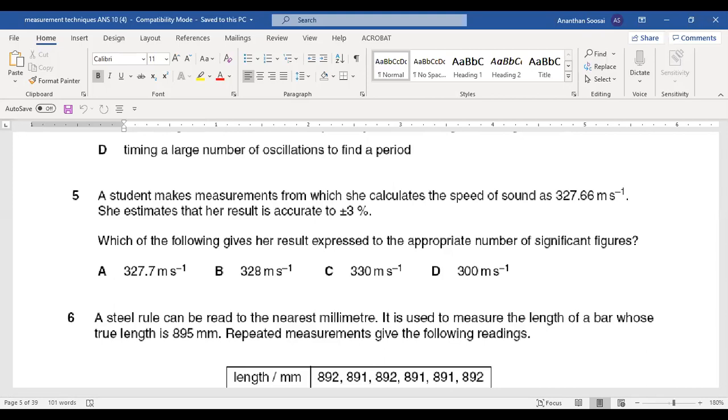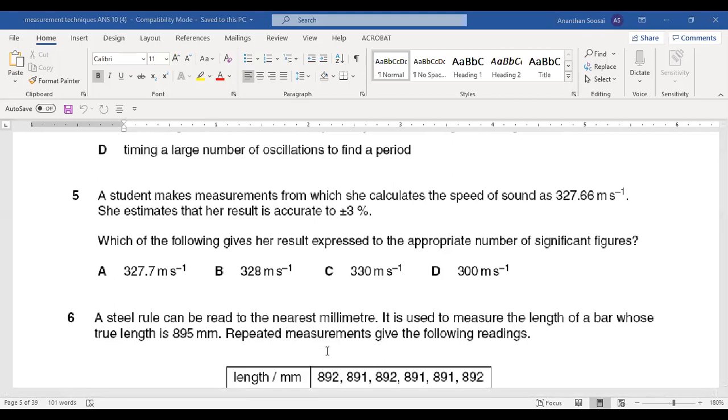Okay, follow the rule. What is the rule? The error must be one significant figure. Change the error to one significant figure. Then modify the value to the same decimal place as the error. Then you get the answer ready. How are you supposed to write the actual value? So anyone? 330. Very good. So I hope everyone got the answer 330. It should be 330, right?